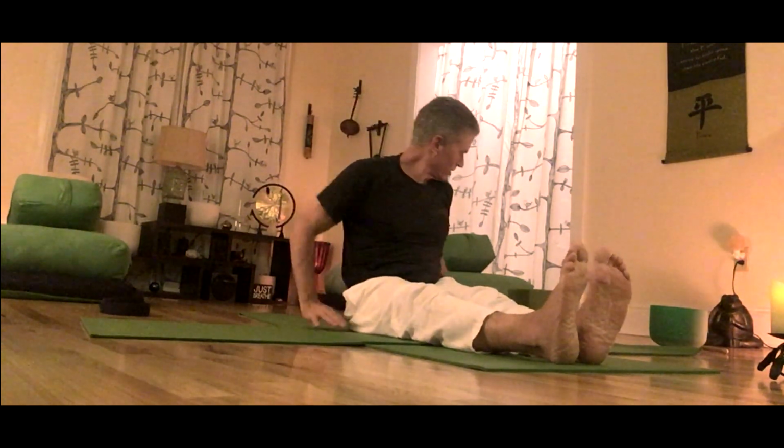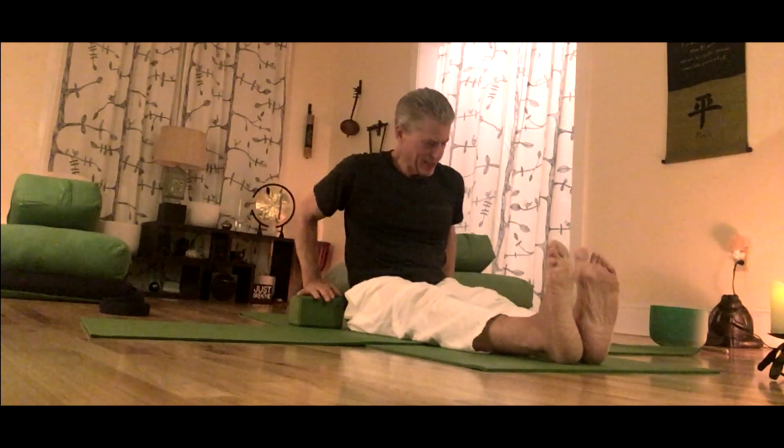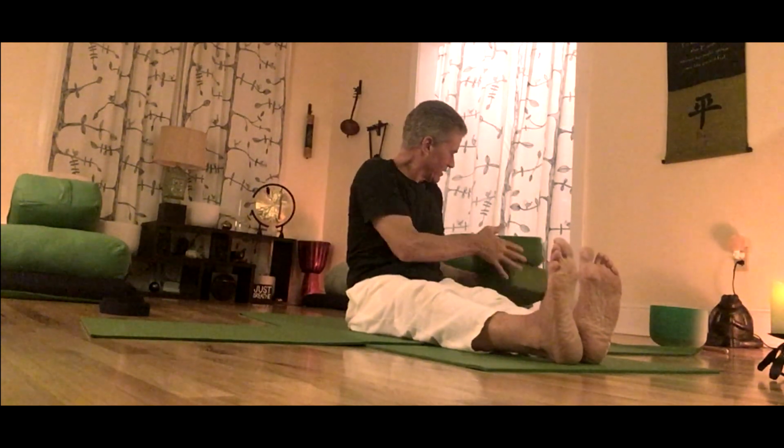Seated Dandasana is an active posture, so press the hands into the earth. You could always use blocks underneath the hands if you need to, just like this. So make sure you use those.